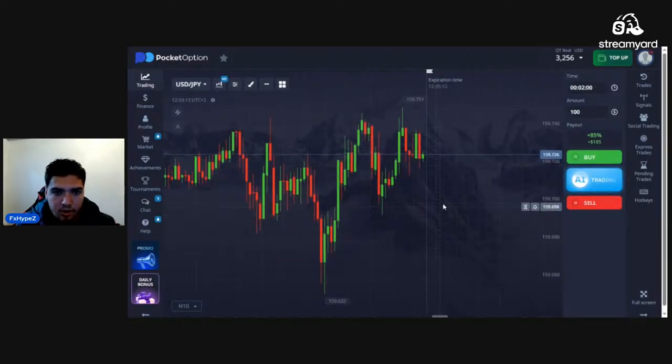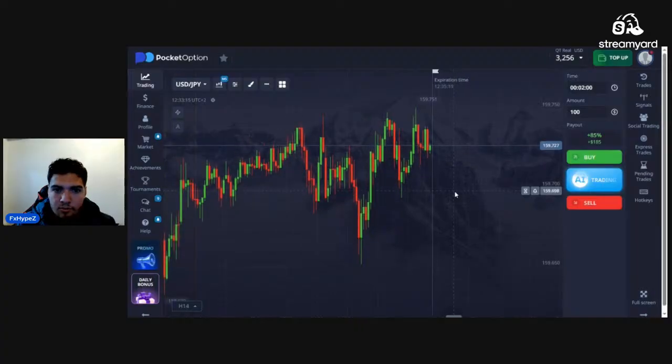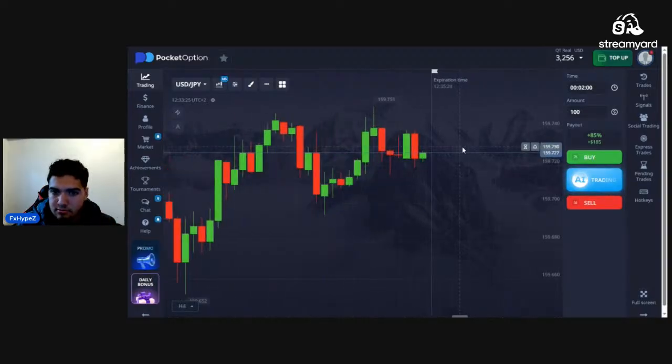Okay, let's go USD JPY. If I zoom out here, on the average trader's eye, it's not looking too soft. It's not soft on the eye at all. But we are relying on the AI here. Let's play a little game. What will the AI do? Will the AI buy or sell? I think the AI is going to buy here. I'm going to open. Let's see what the AI does. I'm going for a buy here.